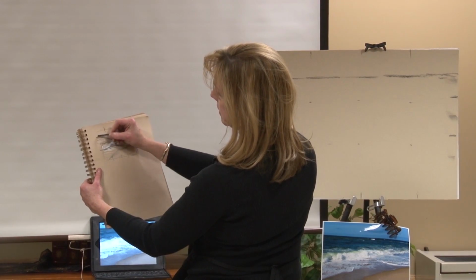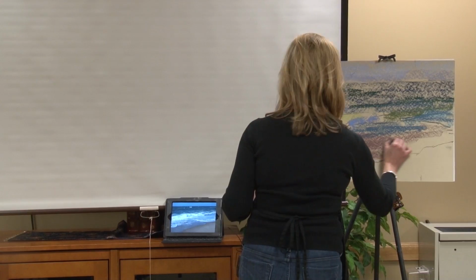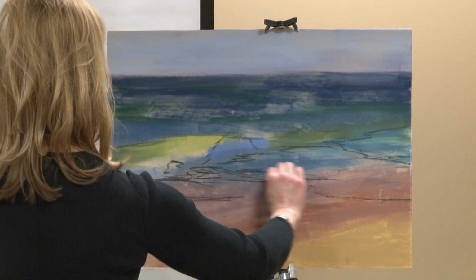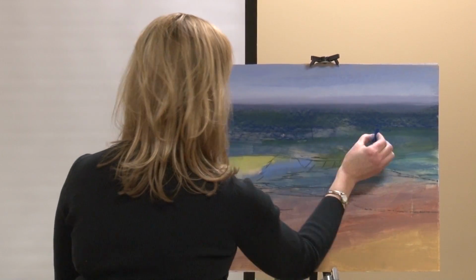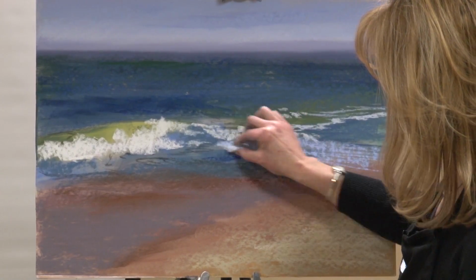Today on Art in Action, pastel artist Jeanne Smith shows us how to create a dynamic wave painting in pastel. Jeanne begins with a strong underpainting and then builds the painting on top. A lifelong artist, Jeanne discovered pastel 15 years ago and loves its velvety richness and pure colors.